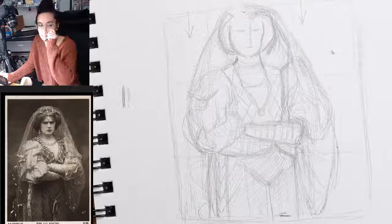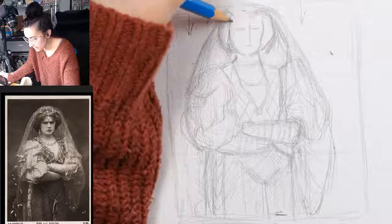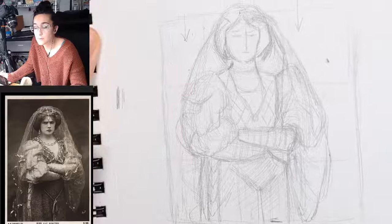So, just a general shape, I guess. She has an earring that is visible, but we don't see her ear. Her hair comes up, maybe like at the edge of her brow, if her brow is about here. And it also comes up right above her other brow. And then the rest of her headdress is about higher. So I guess we're gonna push the page a little down. Okay.